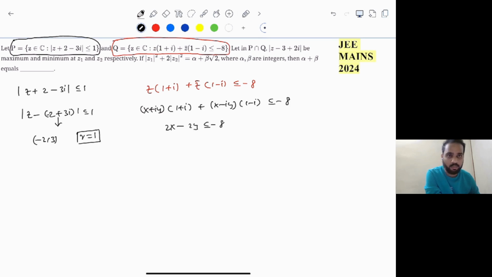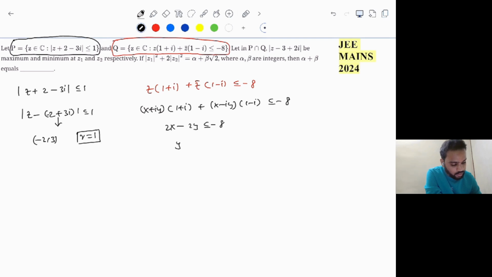And I'm leaving the calculation part for you because it is direct substitution. All the imaginary terms will definitely cancel out. Keep in mind, whenever we have a straight line of this form, when you expand, the imaginary term's coefficient will always be 0 when you solve such questions. So after that, you get something like this, right?